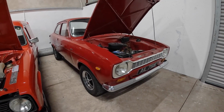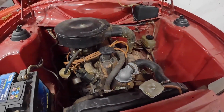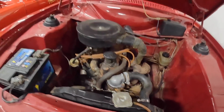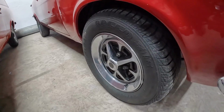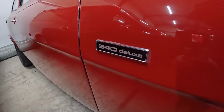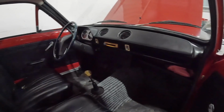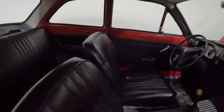Now this is a left-hand drive that I think they said came from France, and it's actually got a 940cc crossflow in it. It's now sitting on Rostar wheels, which wouldn't have been the original ones from when it was new. But yeah, as I say, it's a 940 Deluxe. Quick look inside the cockpit carefully. Yeah, really original car. And yeah, the plans were to turn that into a rally car, but it's a little bit too good to be cutting it about. It would be sacrilege, so yeah, it's staying stock.